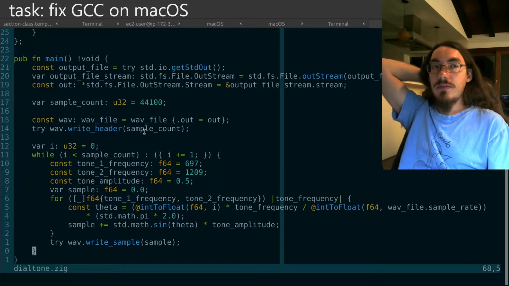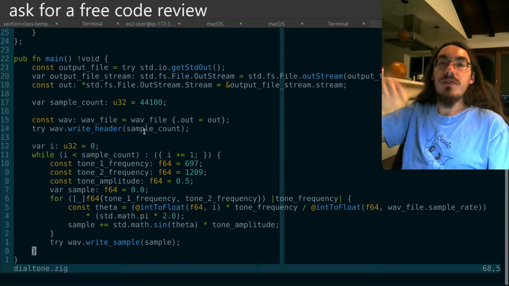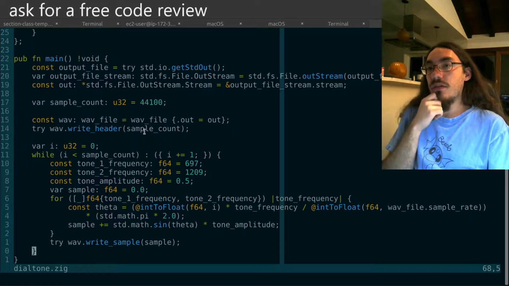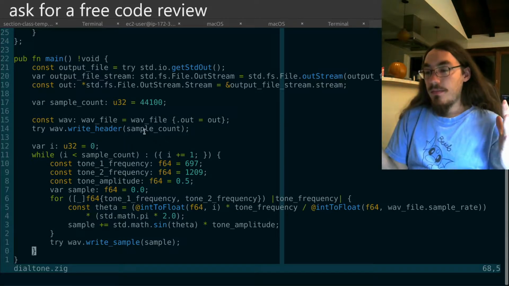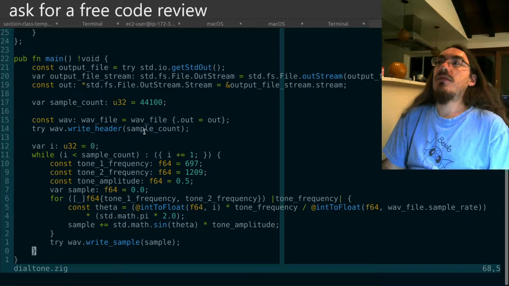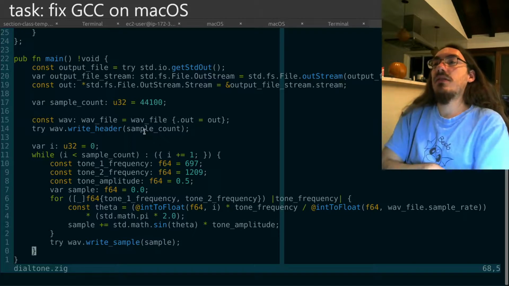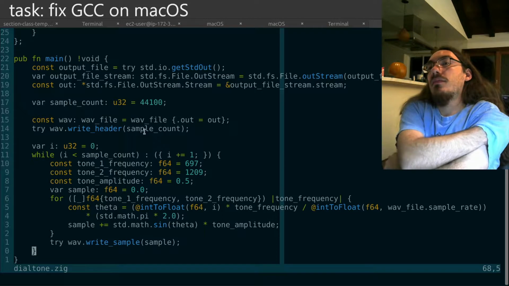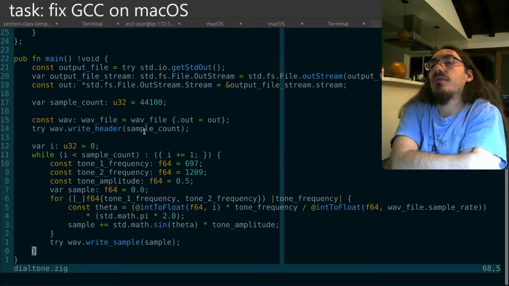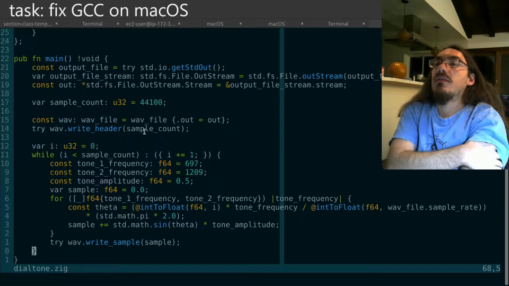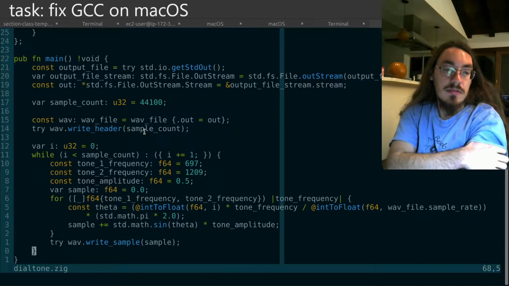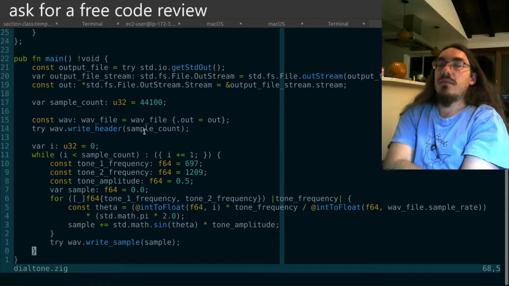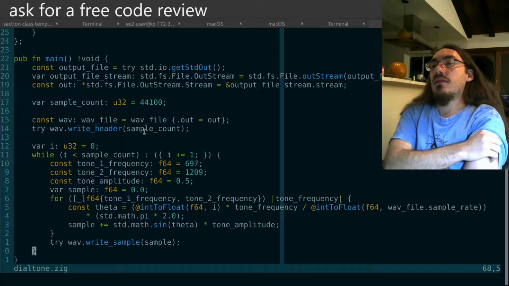So references are referring to the referred. If you want to talk about referred-to objects through a reference, a reference behaves like the original object. So if you assign to it, it'll behave like you're assigning to the original object. Pointers don't do that. Pointers are more explicit about how you refer to the original object, through the dereference operator, the asterisk. So a reference is kind of like an alias, whereas a pointer is a different kind of beast.